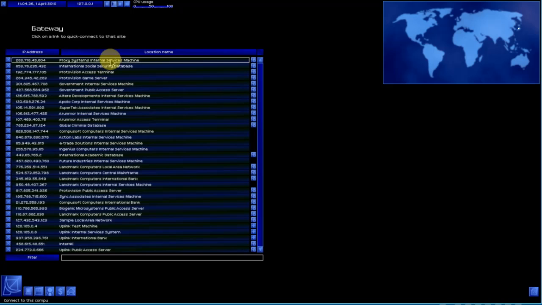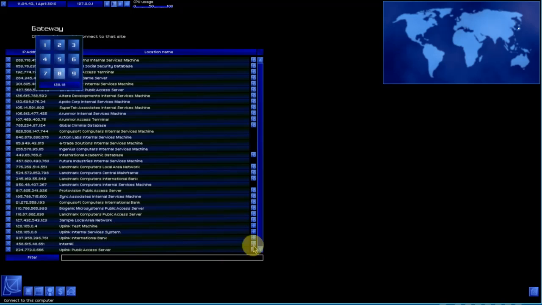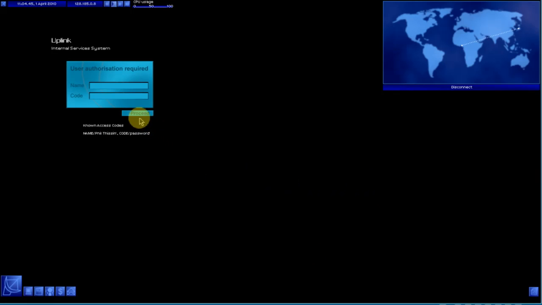Here is my very extensive list of servers that I can connect to. If I want to take a mission, I first want to connect to the internal services system. And here I already have my username and password. This is like the only legitimate place where I enter my username and password because this is the hacker database. I should probably say that you play this game as if it was a remote desktop installed that connects you to a given, what do they call it, gateway, that is your hacking machine.